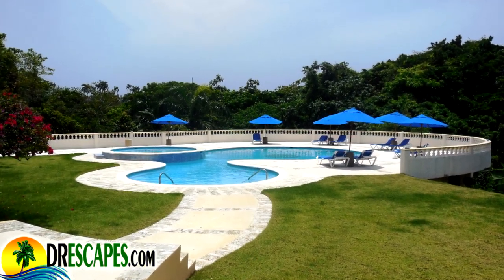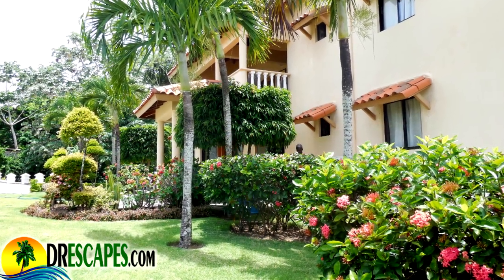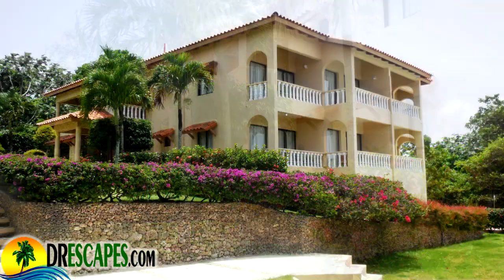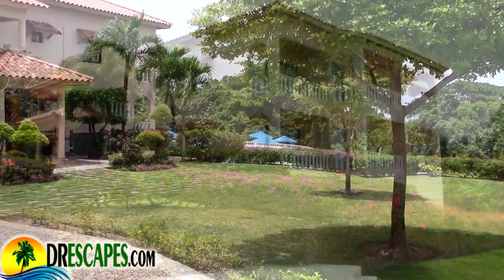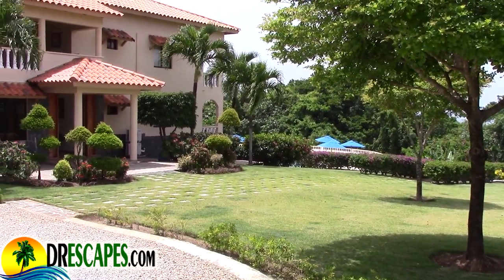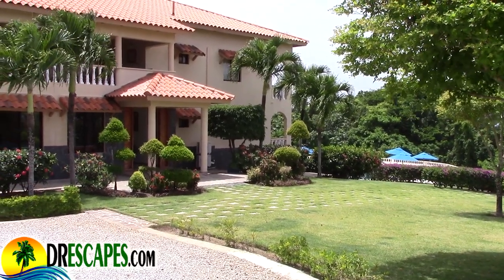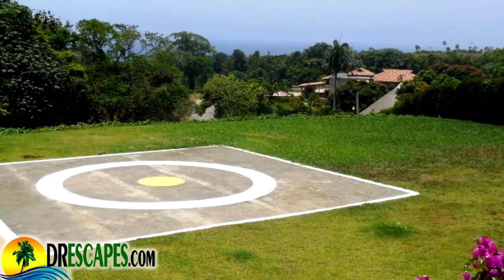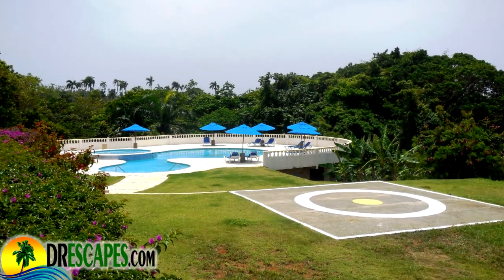And knowing what we know, for folks that do like to consider bed and breakfast, what Leanne and I were going to do with this beautiful property was use it as a bed and breakfast and live on premises. There's an actual helicopter pad, and we were going to convert that into more of a finer dining restaurant.